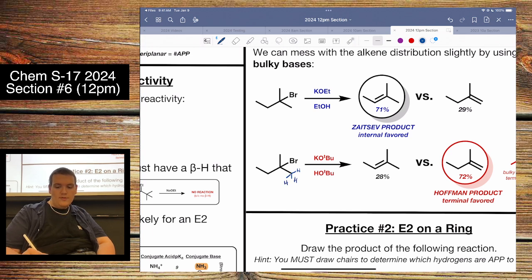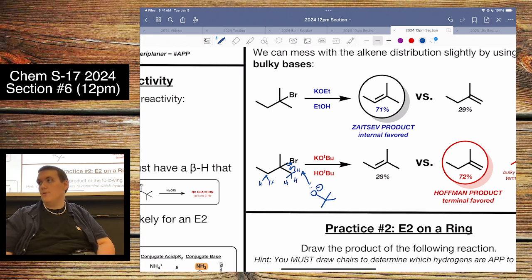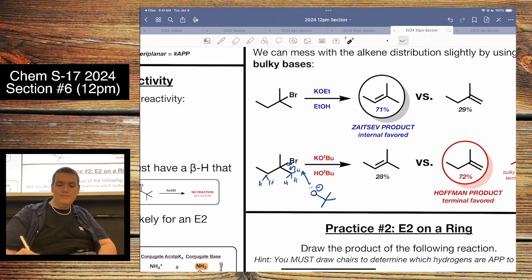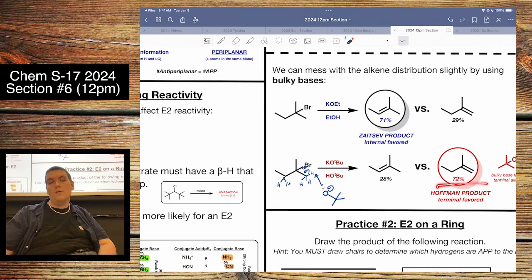So when you form the terminal alkene, you are going to be attacking this carbon here, which is on the end of the molecule. And when you are a bulky base, like tert-butoxide, those are just going to be more accessible. And so it's going to form its alkene terminal rather than these over here. That's going to be harder to reach because you have more carbon groups around it. We call this terminal version the Hofmann product.